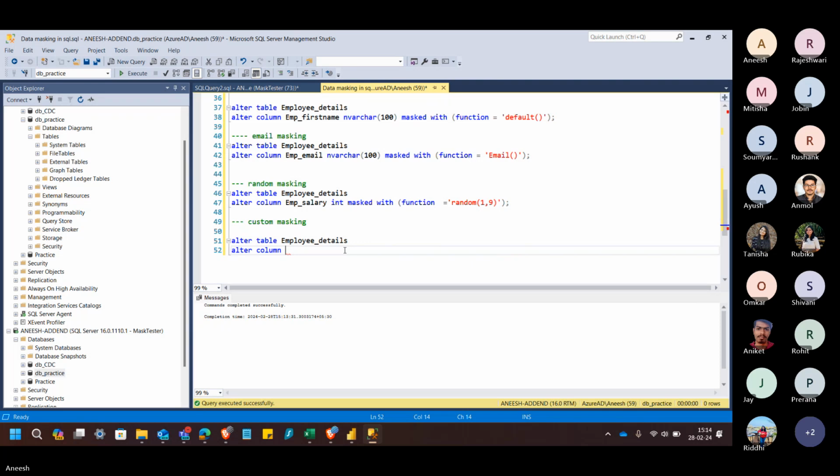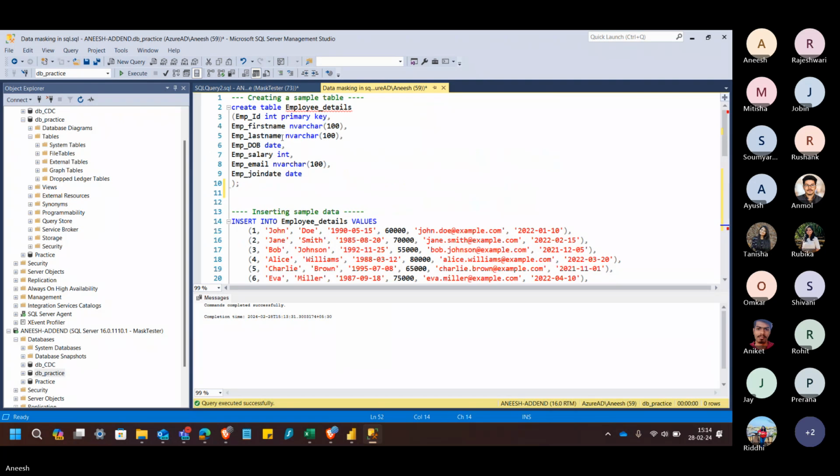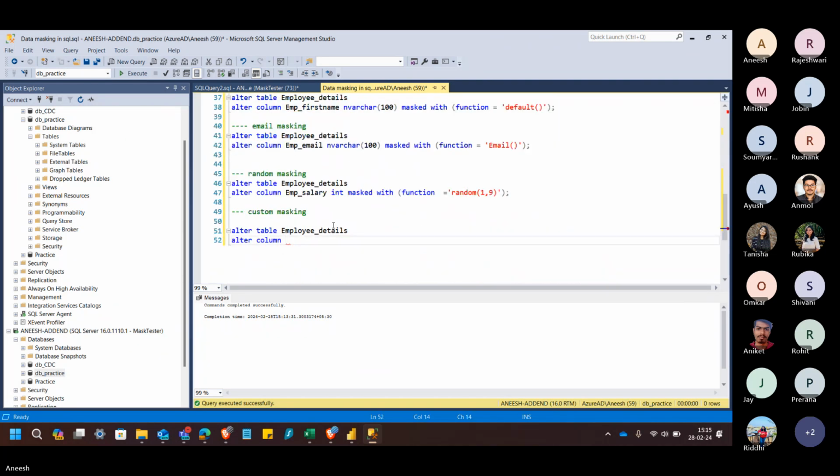Now let's see which column we can take. Try to mask this. You need to provide the data type of the column, mask with, and then provide the function name.